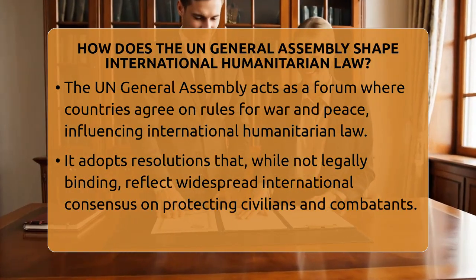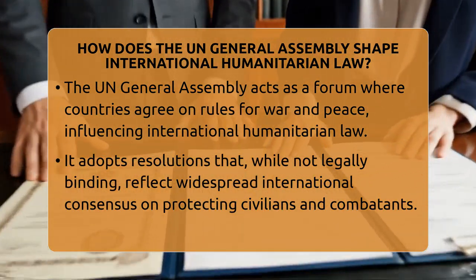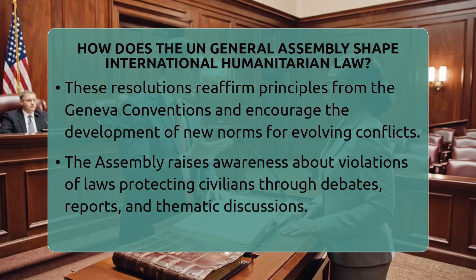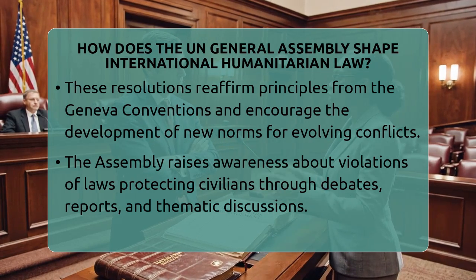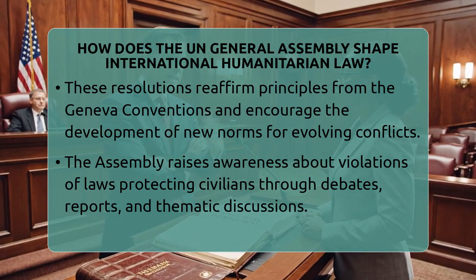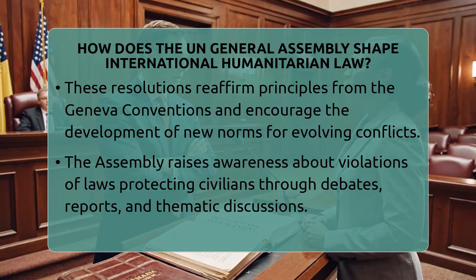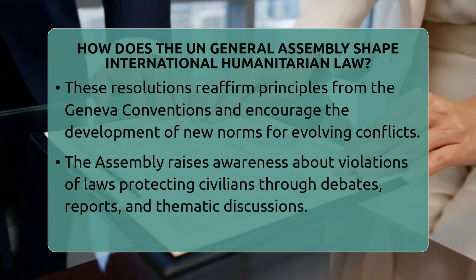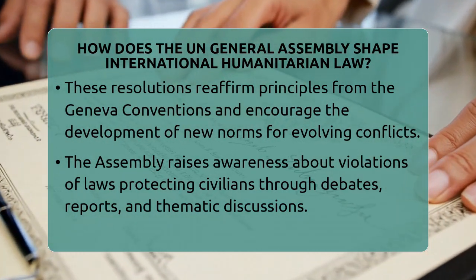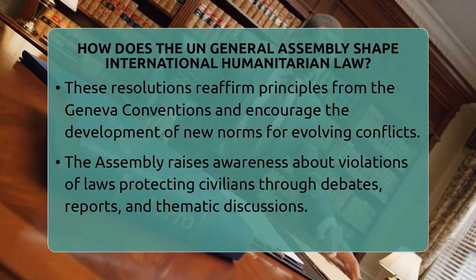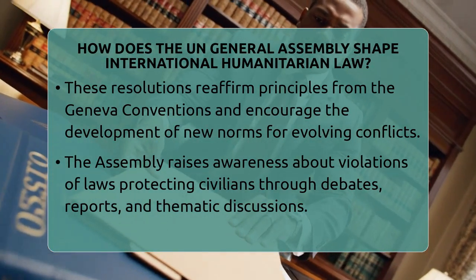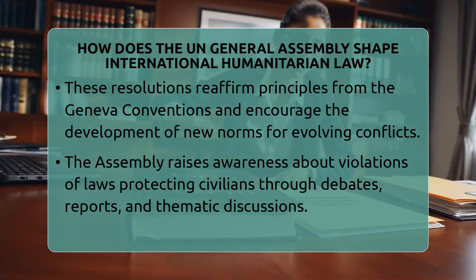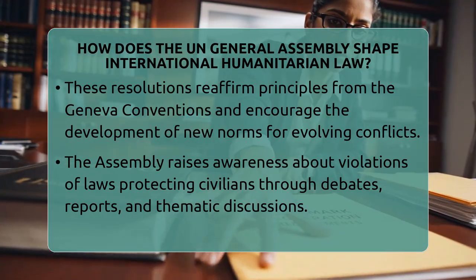The General Assembly also acts as a loudspeaker for humanitarian issues. It raises awareness about violations of laws meant to protect civilians. Through debates, reports, and thematic discussions, it encourages countries to respect their obligations under international law. When violations happen, the Assembly highlights these issues, urging states to take action and follow humanitarian principles like distinction and proportionality.